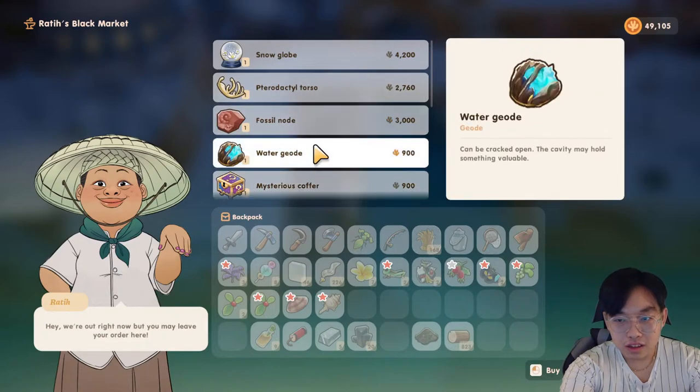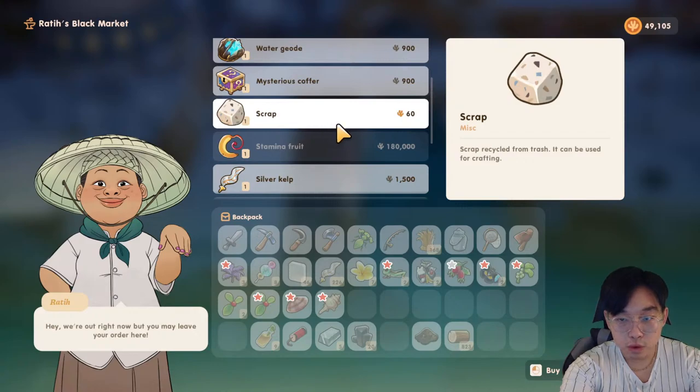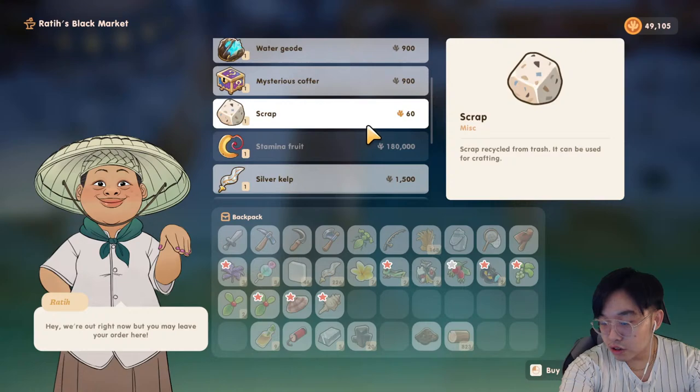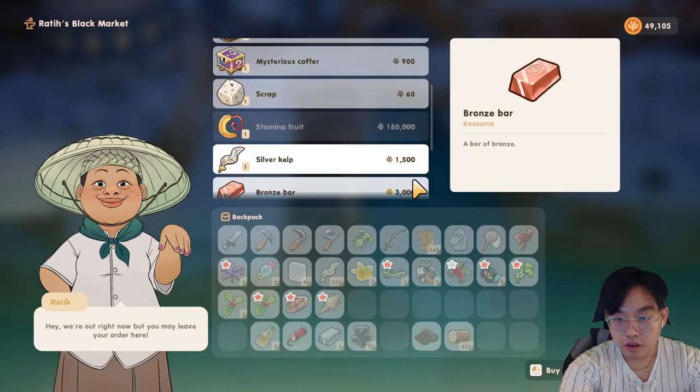What? Did Rati come and I didn't realize she's there? Oh, she sells one scrap. You're not even winter yet? Okay. Oh, one silver kelp is 1,500. Is this cheaper?